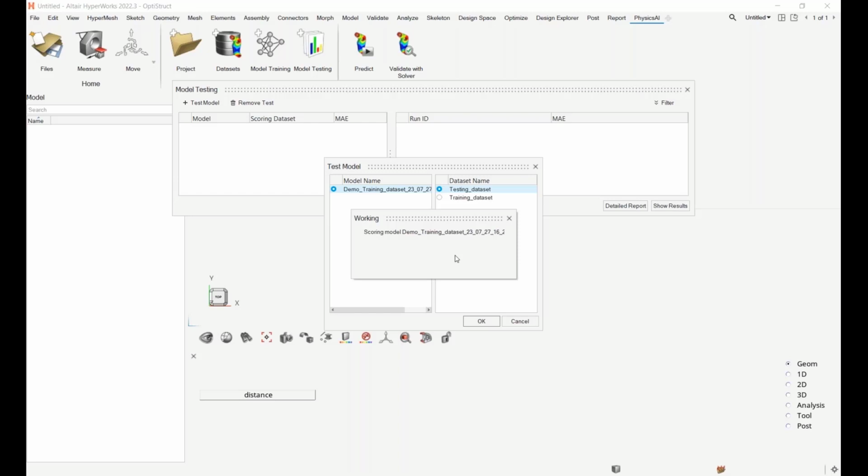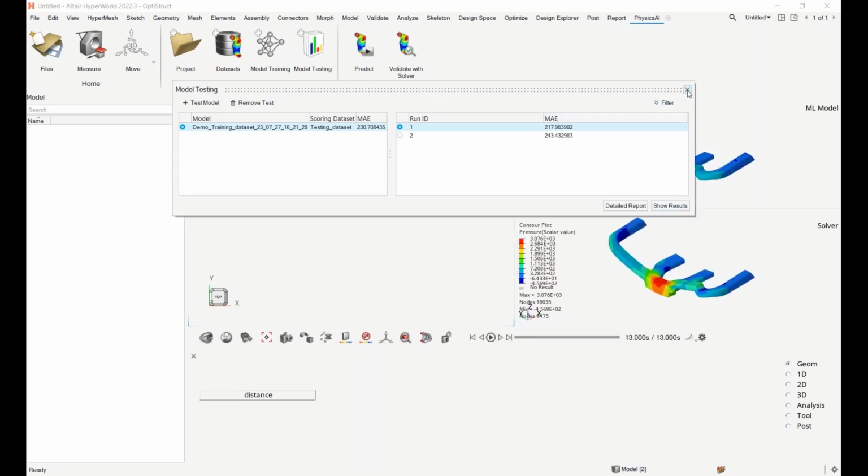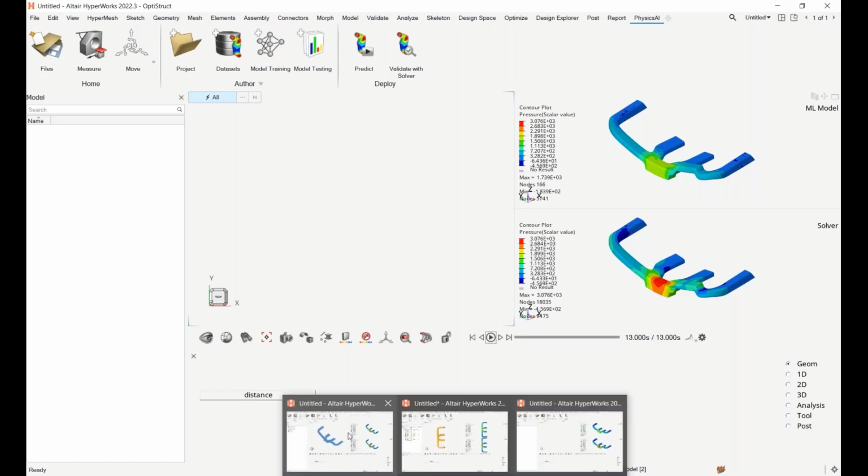Obviously, because I've run only on 50 epochs, accuracy will not be very great. So I'm just showing the workflow. So it's a very high MAE number. We are getting close to 170 when we are running with the higher epochs. So in this case, just show results, just click on it. And what it'll do is it will try to create two windows, right? In one, you have your solver run that was the original testing data, and the other one shows the contour of the new prediction and testing. Now, because I have run only with 50 epochs, we are not able to get the contours right, as you can see. So I have two models ready to explain that.